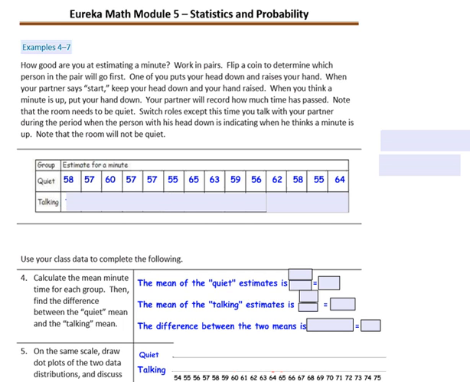They raised their hands after 74 seconds, 60, 66, 66, 65. So what you're noticing here, take a look at the data, is that people are raising their hand after the whole minute is up. So they're maybe preoccupied and not thinking about the time as much and not estimating it as well. Continuing, we have 59, 63, 70, 62, 66, 62, 64, 67, and 65. So we've got our set of data.